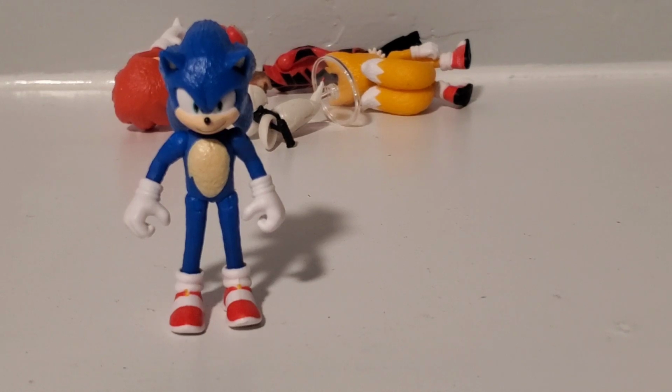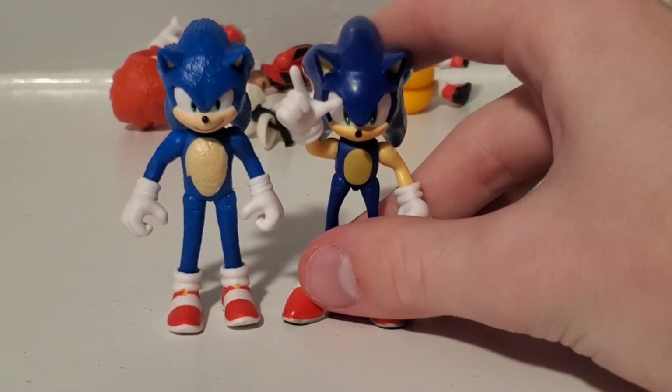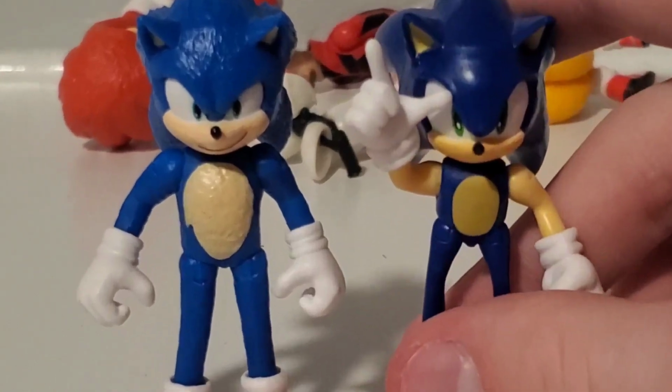And here he is next to the normal 2.5-inch Sonic. You can see they are the exact same height, but obviously it's Movie-fied.